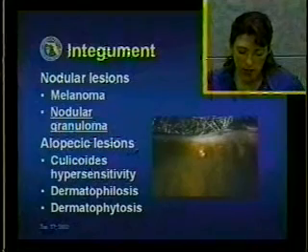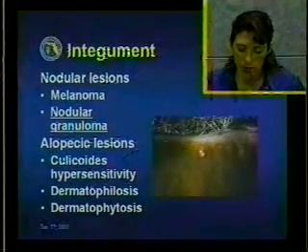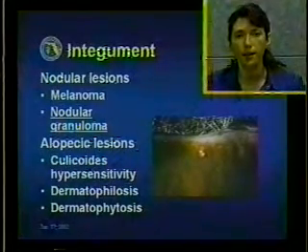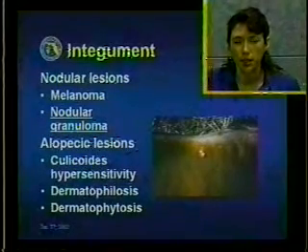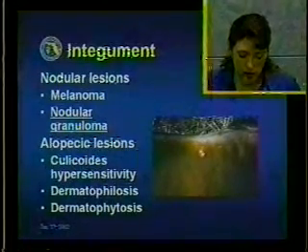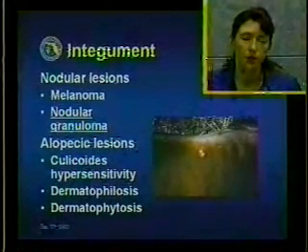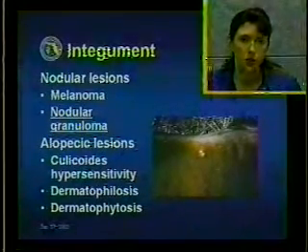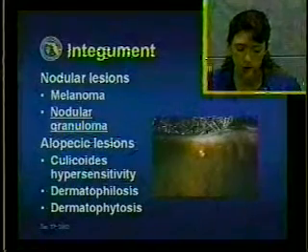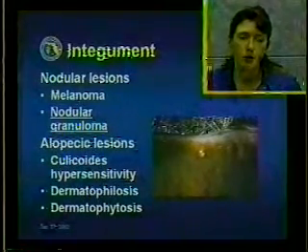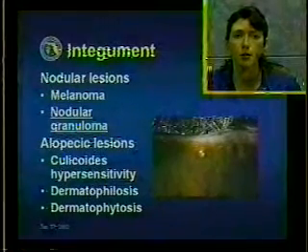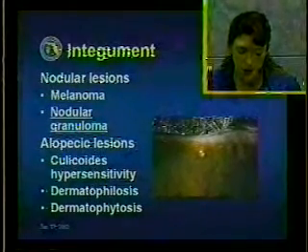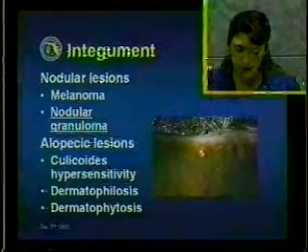Nodular granulomas, these lesions are commonly observed on the neck and under the saddle. The reason why they occur is not absolutely clear. They can be consecutive to insect bites, and they're usually just an accumulation of inflammatory cells in the subcutaneous tissue. And the treatment for it will be intralesional administration of corticosteroids or excision in the cases where they're poorly responsive.